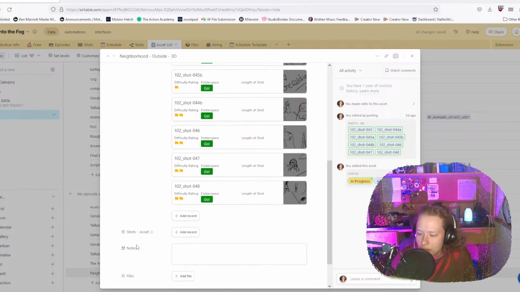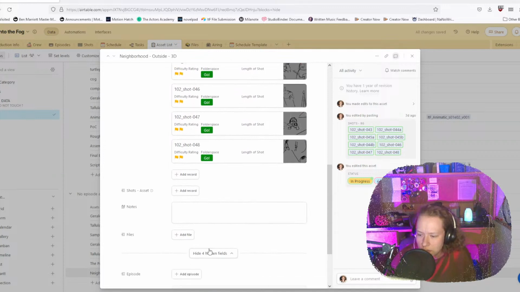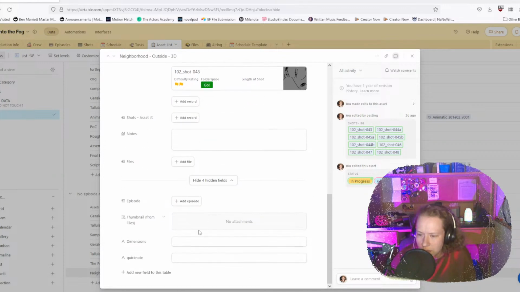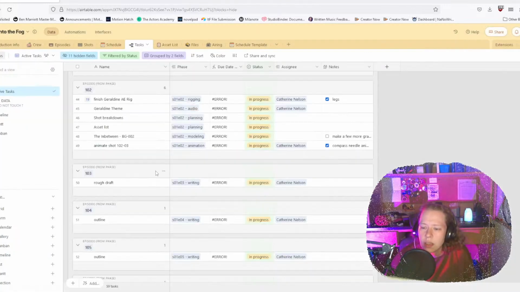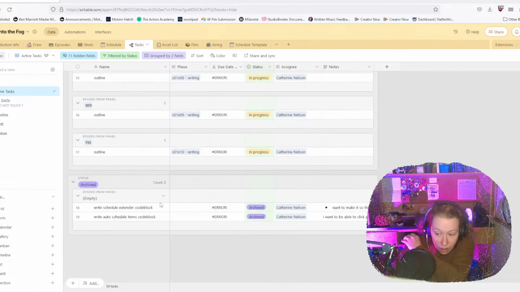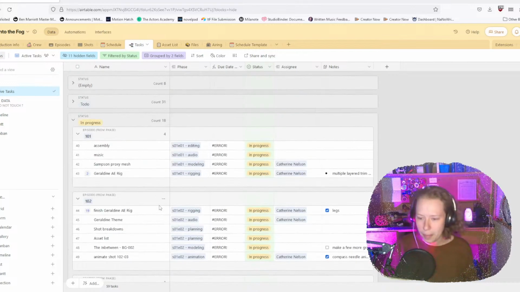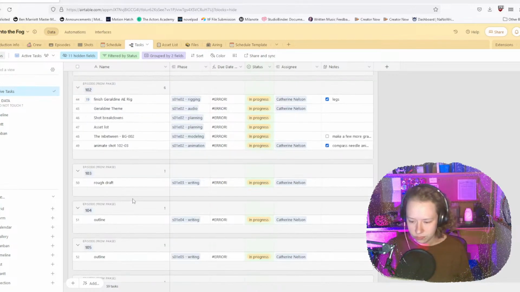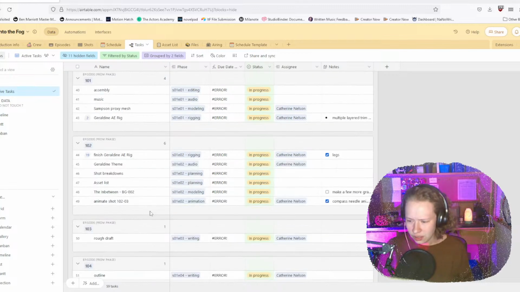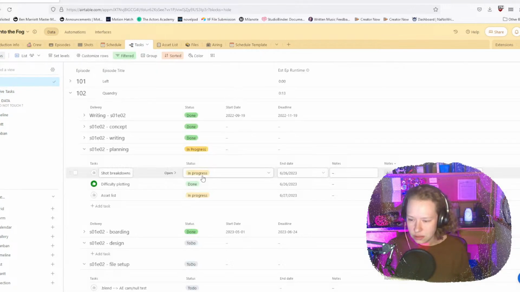That's okay. For Hidden Fields episode. Dimensions. Interesting. Technically it's like for this one, right? Oh, this is active tasks.